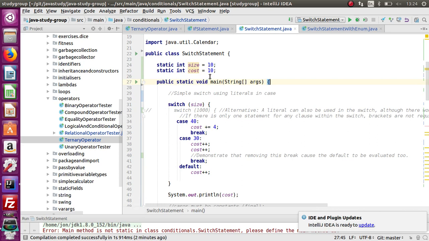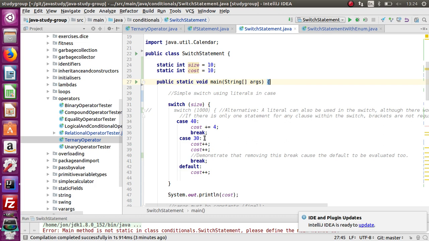And it's basically this sort of structure. You switch on a particular variable or literal. So here you're saying this size variable. We're going to check what that is, and depending on what the answer is, there are various things we can go through. So you can see this is a bit like an if statement, but it's potentially a bit more powerful, and it's laid out so that you can have lots more choices.